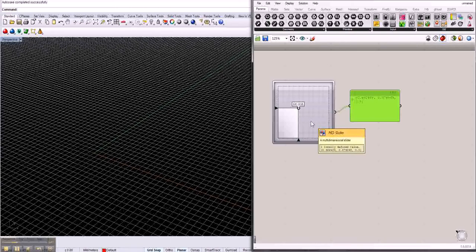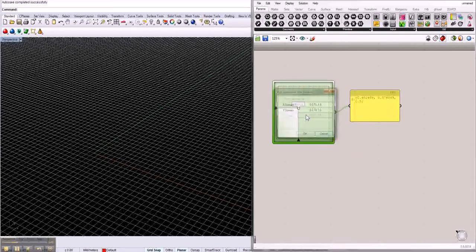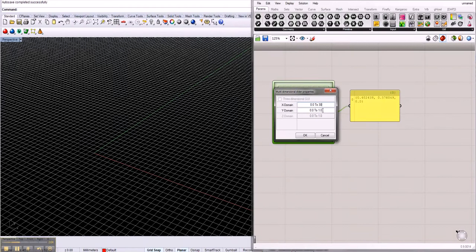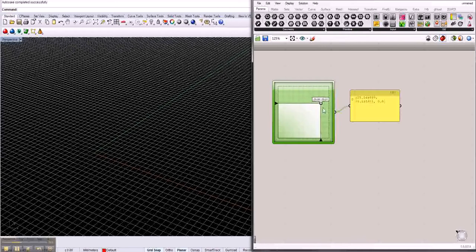Now we try to move a point on a plane, so let's give this MD slider more information or a bigger range of information. Now if you double click it, there is information from 0 to 1, okay? But we need more information. So let's say 0 to 30, and then we have also the Y axis from 0 to 30 as well. There we go. And as you can see, if we move it here, we do have already a bit more information. Now, let's move a point on the plane. There we go. Let's delete here.